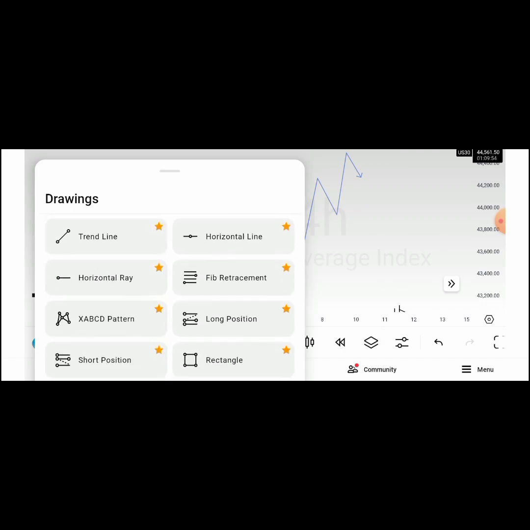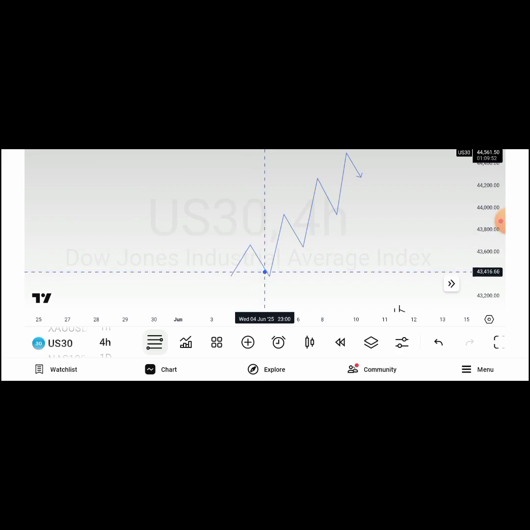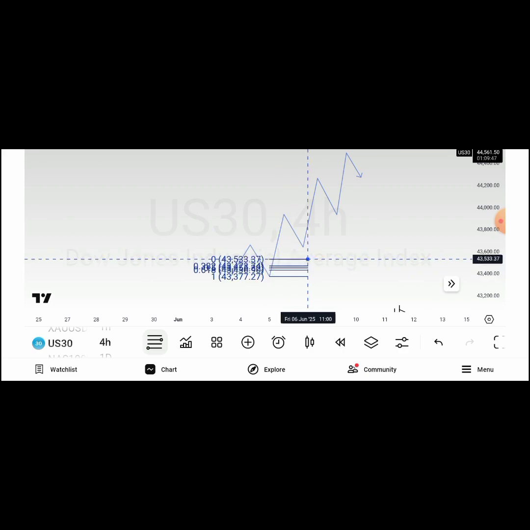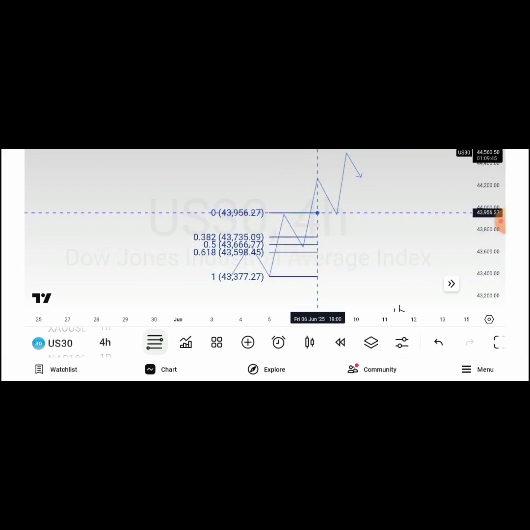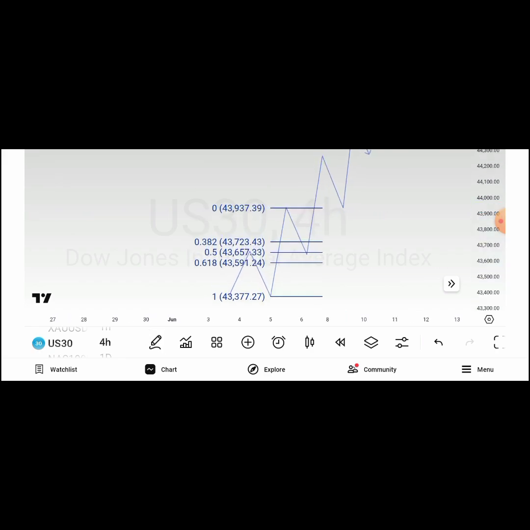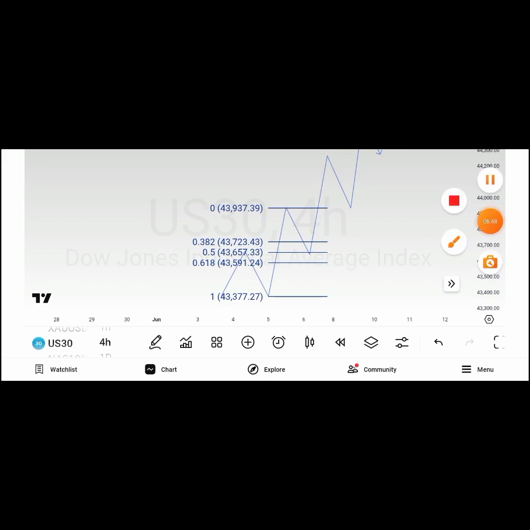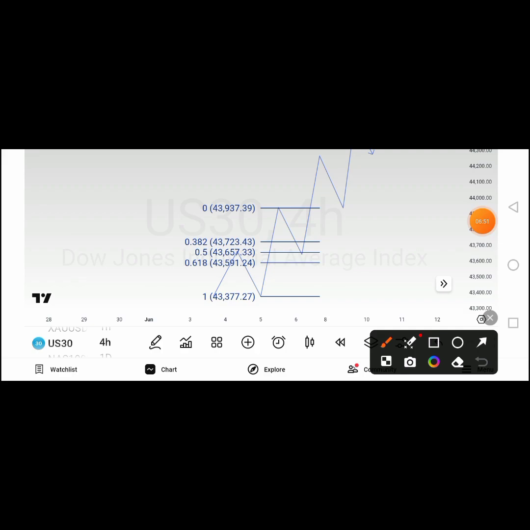So this is a Fib retracement. You take the low the market created, place it there, click, and then drag it and keep it on the recent high it created. Now in Fibonacci, there are 3 golden levels, 3 very important levels. They are 0.382, 0.5 and 0.618. Prices mostly react around these key levels.